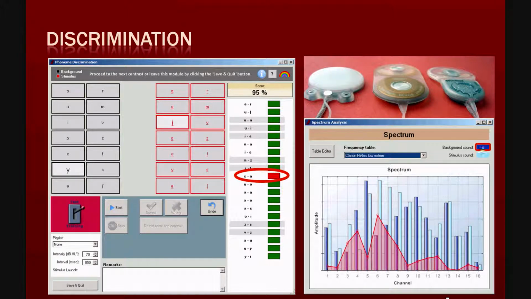The graph displays the spectral content of each phoneme in the corresponding color. And the difference between the two phonemes in red.